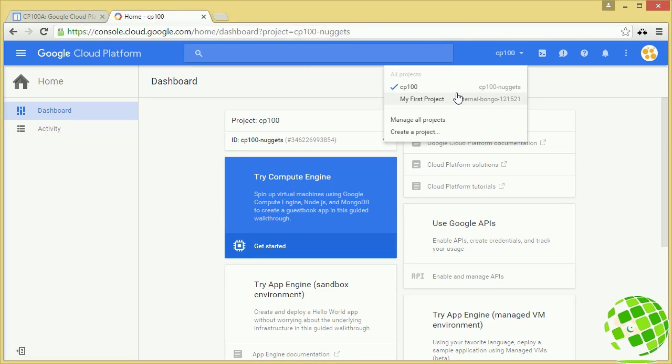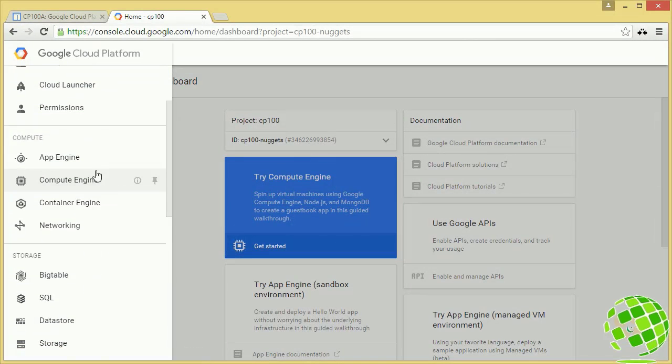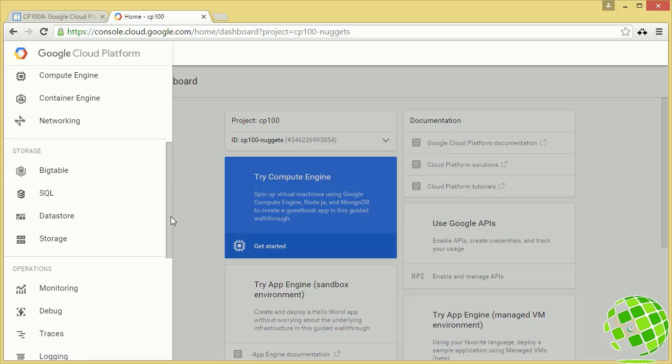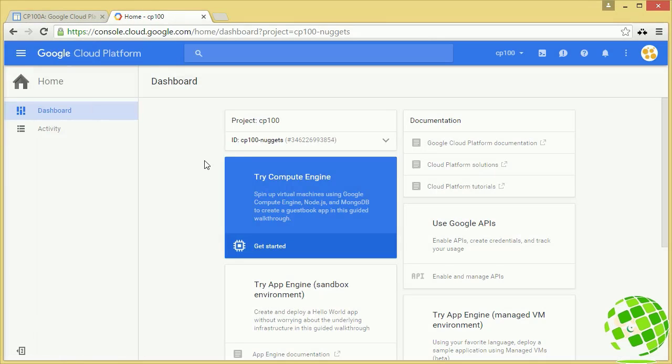Finally, we have our project dropdown. The most important thing to understand here is that whatever project you have selected is the project you're working in, meaning any resources we create. If we were to create some Compute Engine virtual machines, or a Container Engine cluster, or a Cloud Storage bucket, those resources are going to get created underneath that project. That's also going to come into play when we're working outside of the developer's console, right? Maybe we're building an application and we need to communicate with some APIs here in Google's Cloud. Generally, we'll be passing in the project ID. Or maybe we're working with command line tools and managing things locally. Again, we'll be passing in the project ID. So it's an important concept to understand, because your project is your top level. It's a billing container, and it's a container for all the resources that we create.